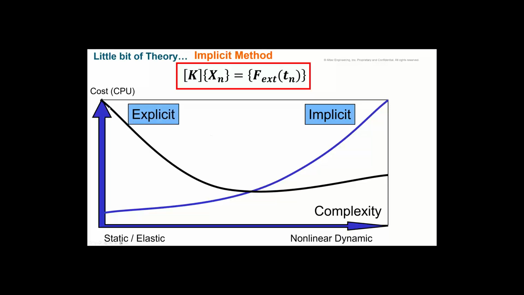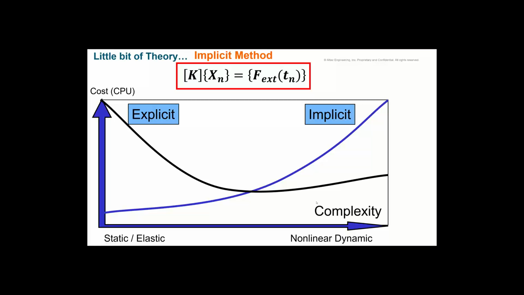Different case for the explicit method. For static elastic cases, it's usually very costly, but if the complexity increases, the CPU costs are decreasing, and there's a certain point where we can go directly for explicit if the load cases become more dynamic and the complexity is increasing, which means more complex material formulations up to damage and fracture and so on.